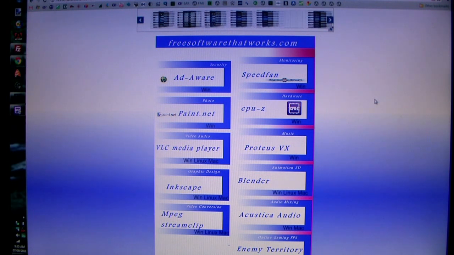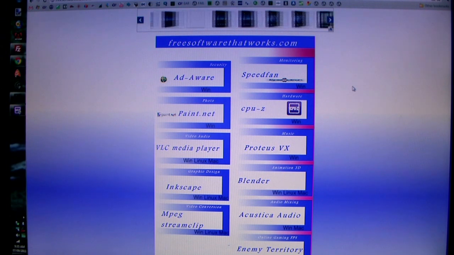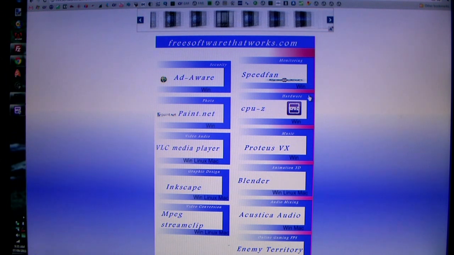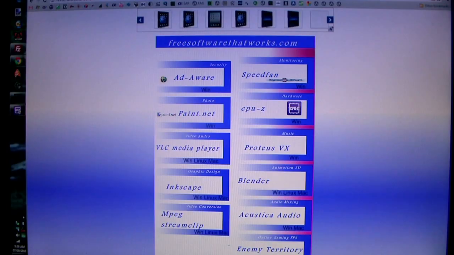I'm going to go into detail with two of the programs today. I'm not going to go into detail with all of them, but just two today. So if you want some free software, and for whatever reason you're on a budget, or you want to try a program before you spend money, to see if it's worth it to spend the money, it's good to try a few of these programs just to see if they can help you with what you need to do. So let's go into two of the programs.